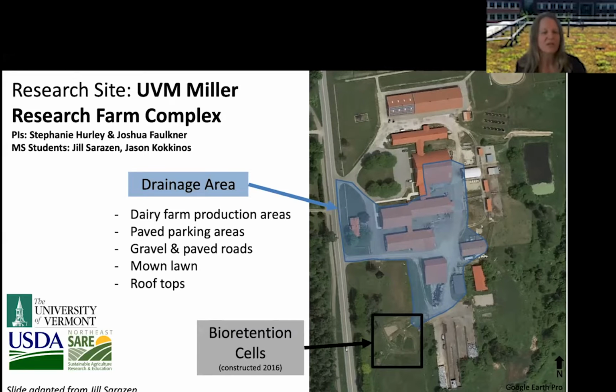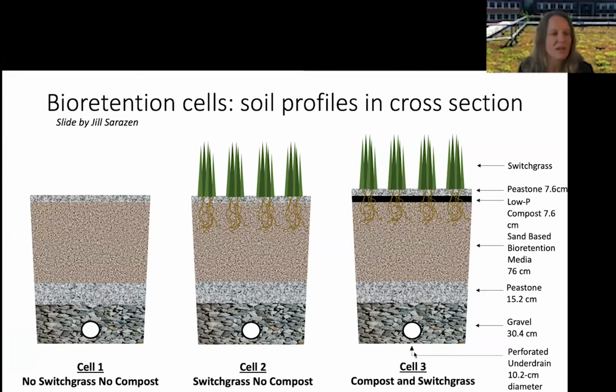So keeping that in mind, we send the runoff to 3 different bioretention cells. The flow is split after a shared forebay, and then we have 3 different bioretention cells with the following treatment design. First, with only one species, switchgrass, Panicum virgatum, we are comparing how vegetation versus no vegetation affects the water quality and the hydrology of bioretention with this farm site runoff. Second, we are comparing an addition of a layer of low phosphorus compost to the vegetation with vegetation without compost. So the first treatment is vegetation, yes or no, and the second is compost, yes or no, with the compost here again being low P compost.